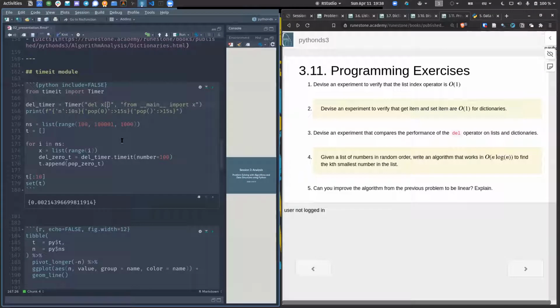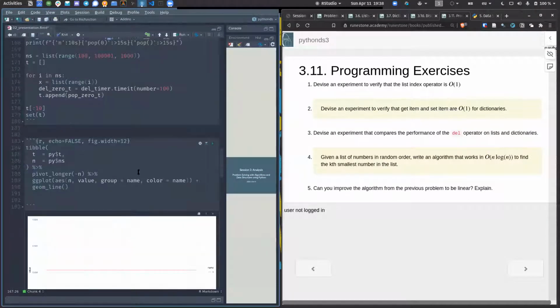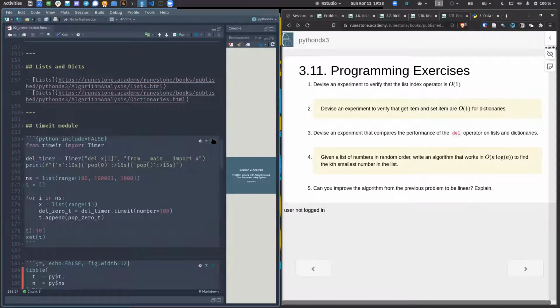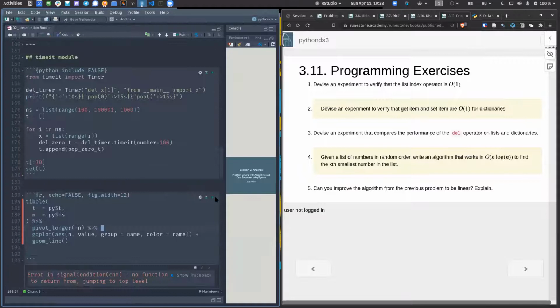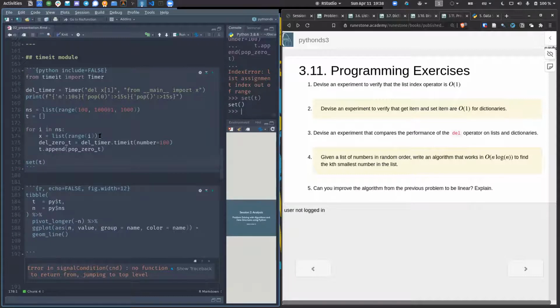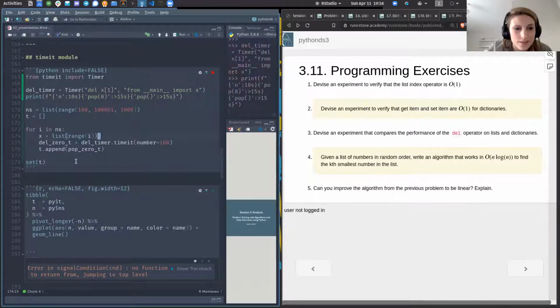That does sound suspicious. Did you empty the list? Is it like an index error or something? No. So I got a key error when I tried to do this.